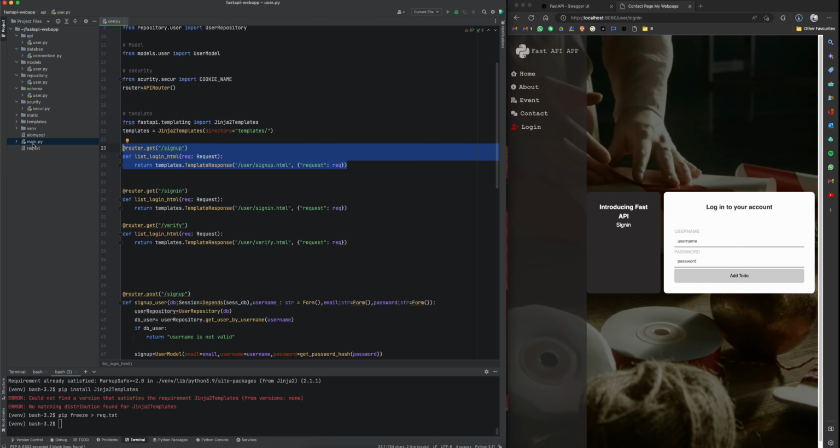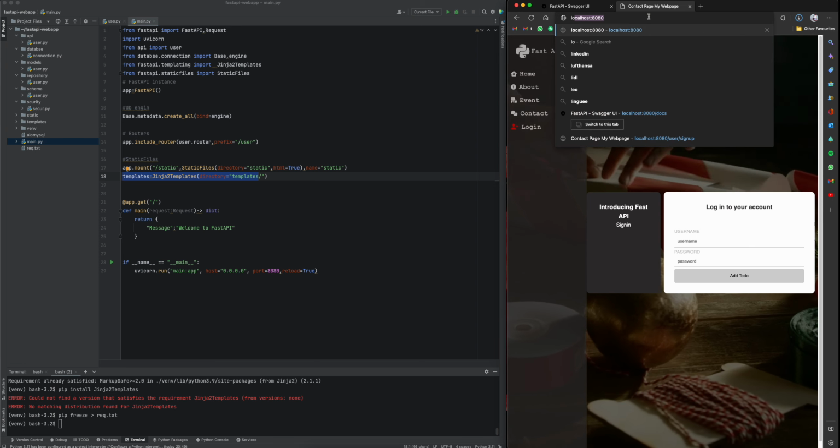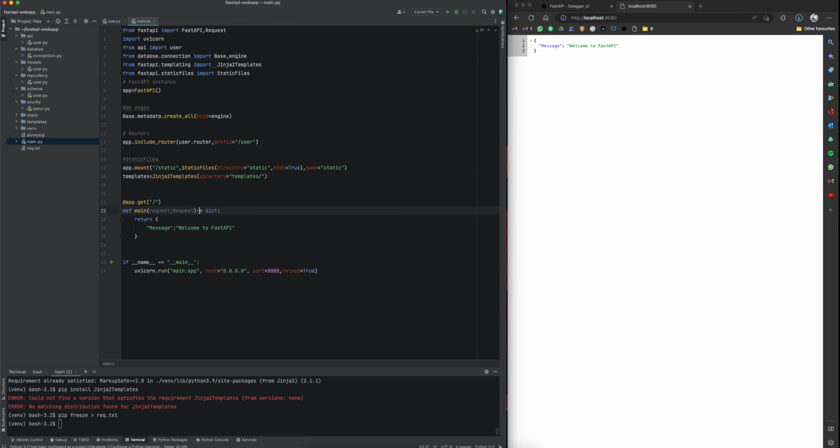From main we can actually change it, because by default when I call localhost I see this message.